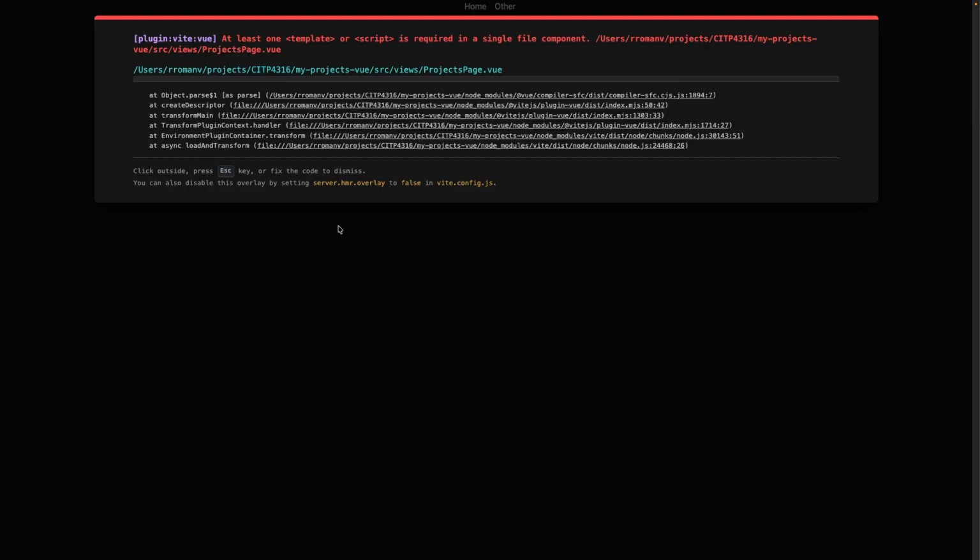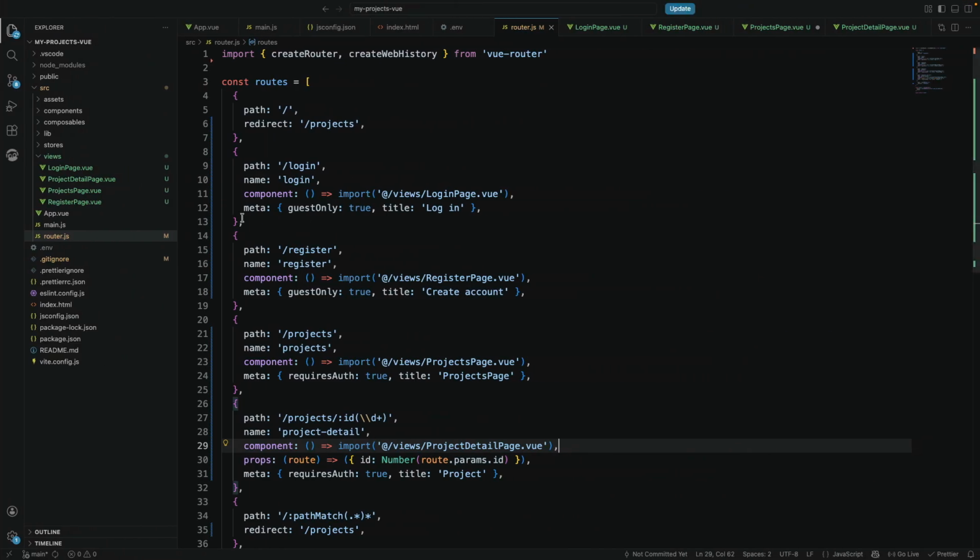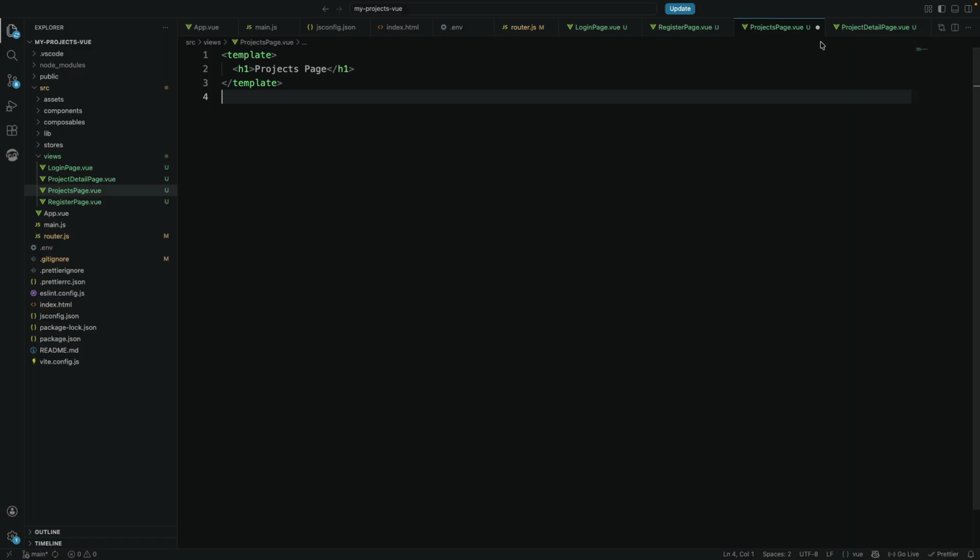And it should be like this. Projects page, a list template script. Oops. The projects page dot view should be here. Oh, I didn't save it. There you go. My projects page. And if I go to projects/8, I'm in my project detail.